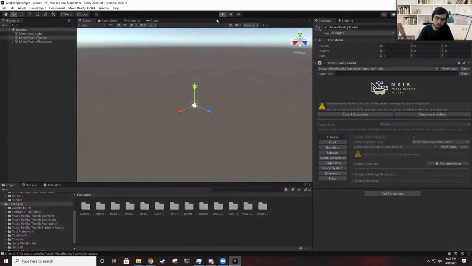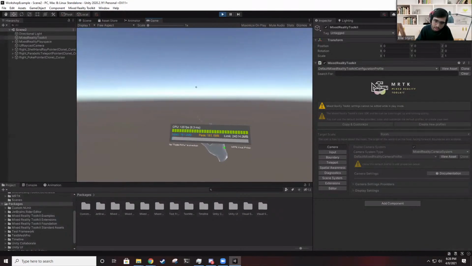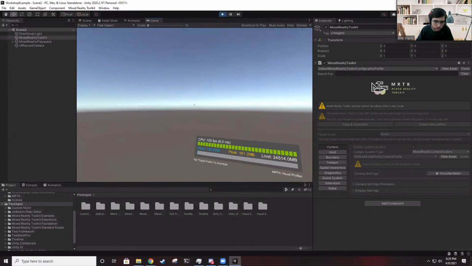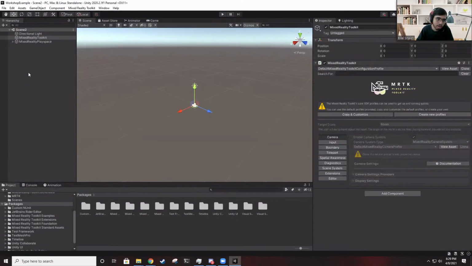So let's see what the changes are from a normal application, right? So it's going to show you the frame rate and all of the different statistics. And then you can make your hand appear by just pressing space bar. And then you can do a bunch of different things with your hand, like turn it around, grab things. And then you can also rotate, which is doing right click and moving without it. So all of your statistics should be there. But if you can see all of this, you're in an AR application at this point. Then you can just stop playing it by clicking that button and you're good to go.